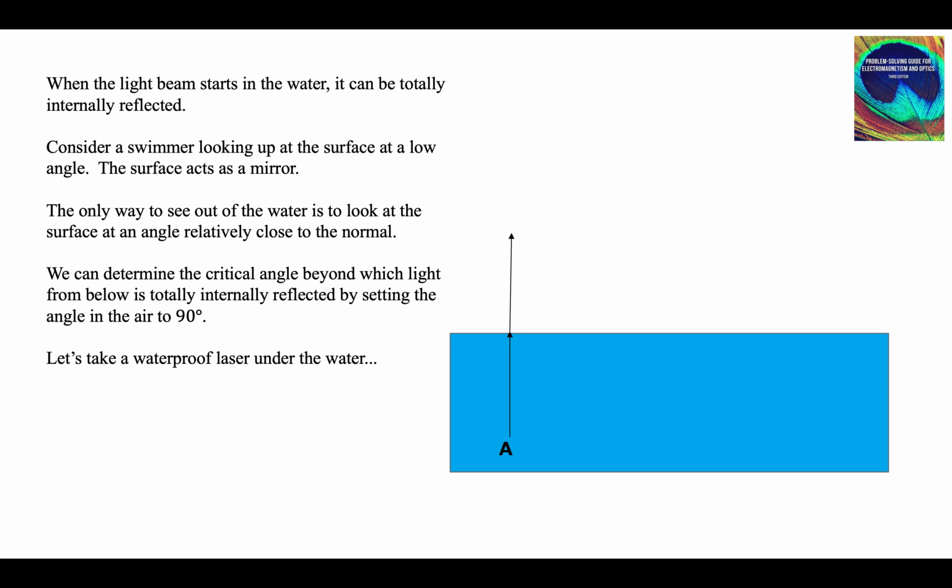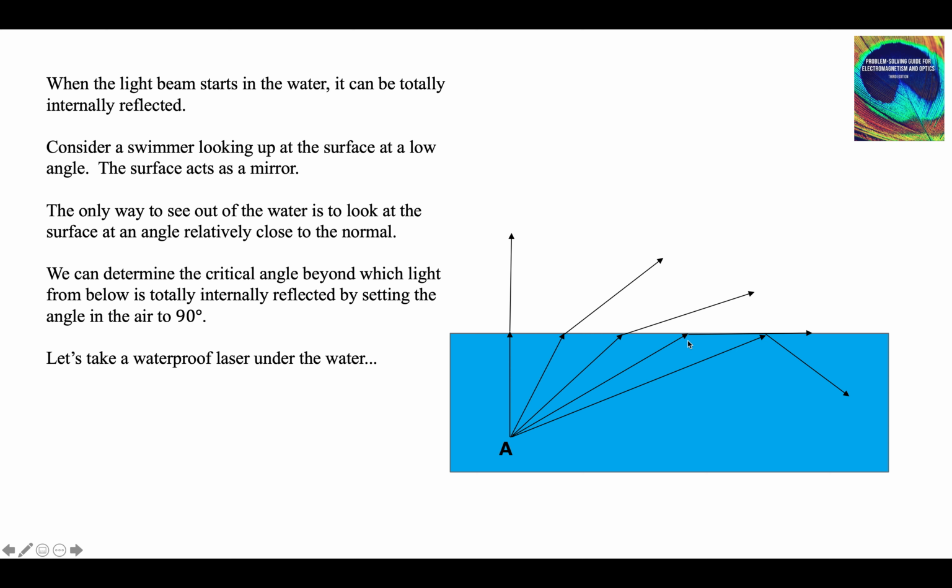If we shine it straight up, it goes straight up and it hits the ceiling. We shine it at an angle, it gets refracted, like this. We shine it at a steeper angle, it gets refracted a little bit more. And here, the refracted angle is 90 degrees. It's not 0, it's 90. Remember, we measure from the normal. And if we go further, it'll reflect, it won't refract. It won't come out at all.